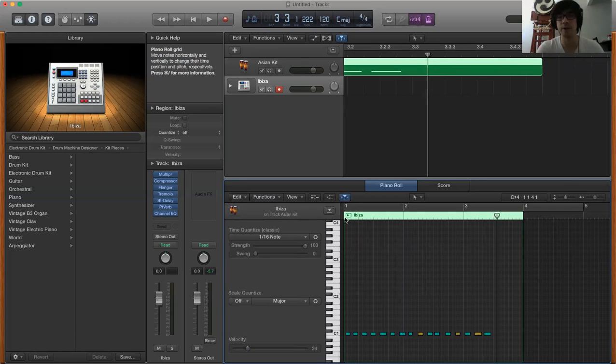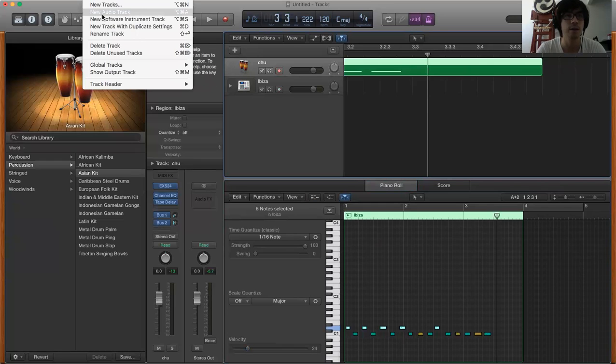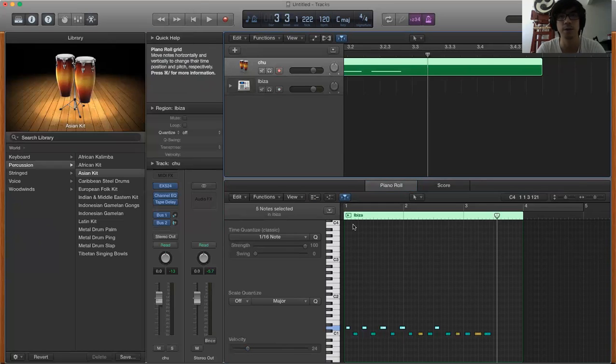If I was using my assigned pads from the kit to be different instruments, then if these were supposed to be shime, I just put them on whatever that is. Depending on how you want to edit your tracks, a good trick is new track with duplicate settings.